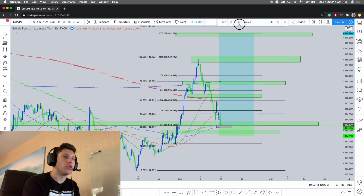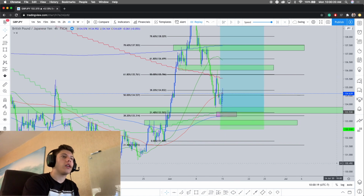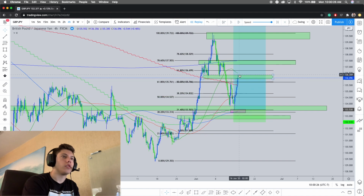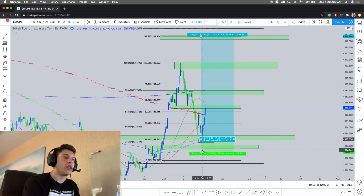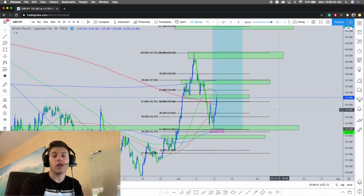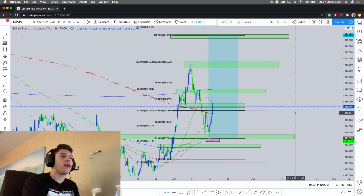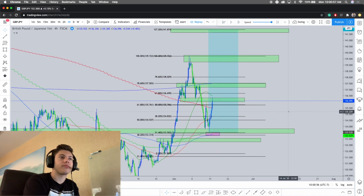We did get triggered into the trade. Beautiful rejection. Beautiful rejection. And from there it zoomed to our first TP area. So I took some partial profits, took some off. And at that point I would move my stop loss to break even. And then you just let the trade do its thing, right? You already have profits. You can't lose any money. You already made money on the trade because it stops at break even and you took partial profits off the table. So really all you have to do now is just wait. Does it hit the second TP area? Does it hit the third? Or does it stop you out?